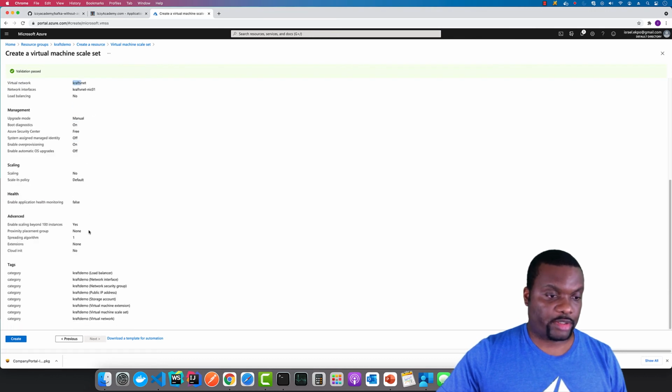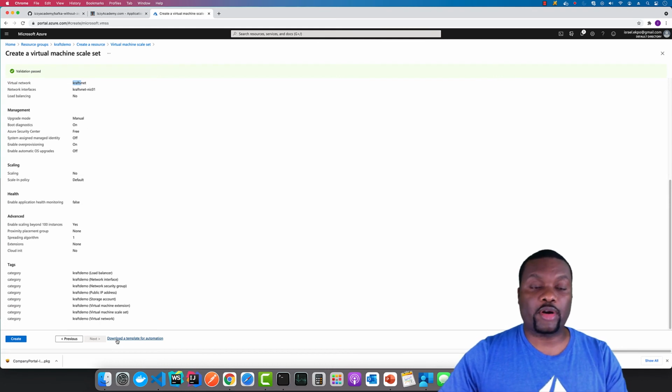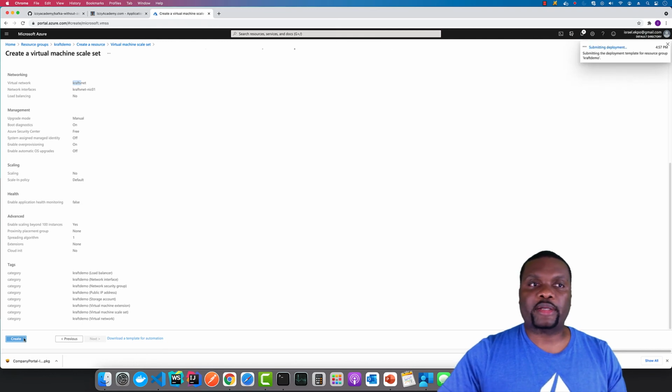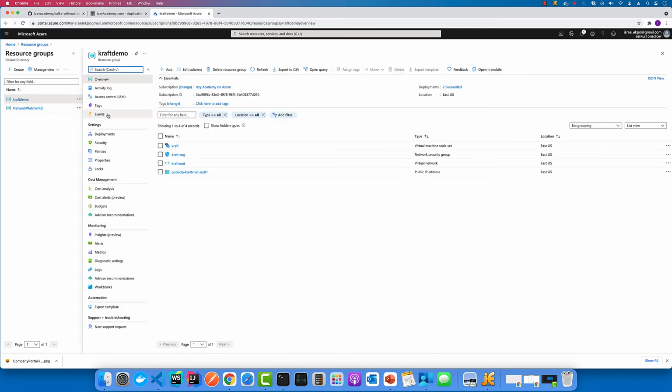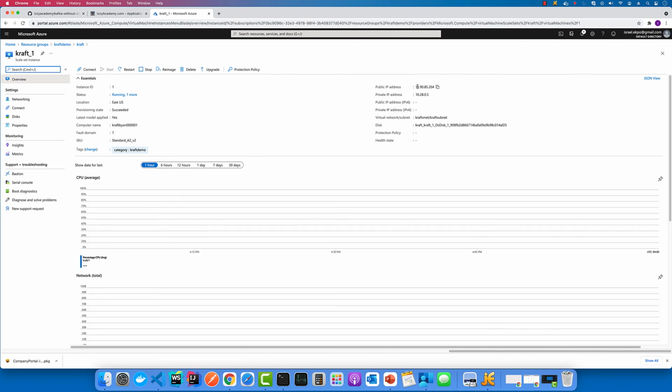And that's pretty much everything. So we have everything that we need. We can download the ARM template for automating this later without having to click through all these different pages, and then we click create. So this should take a few minutes to come back, and once it is done, that's it. Your virtual machine scale set is available, and you can extract the public IP addresses and the private IP addresses, and you're good to go with the next step in your data journey. So that's what I wanted to cover in this particular video, and that's all it takes for you to set up a virtual machine scale set on Azure.